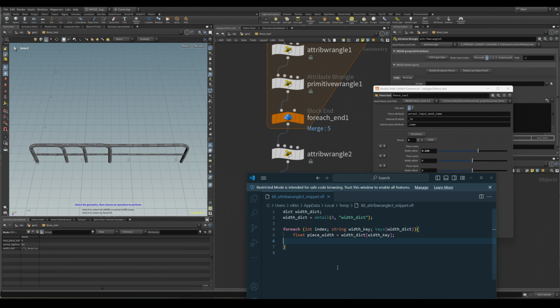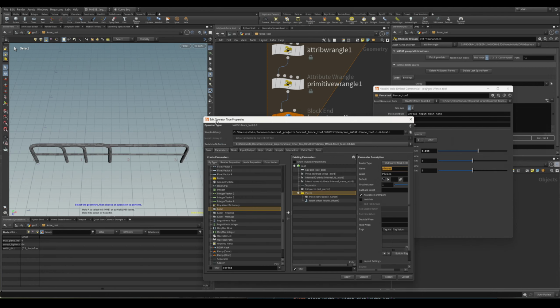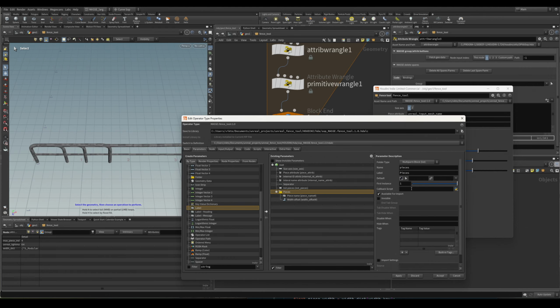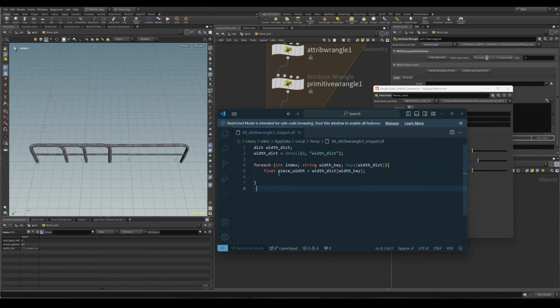But since we're going to initialize one multi-parameter for every piece, we can run through the keys and then reference the parameter from the keys index, like that. Because these offsets are just an offset with the dot at the end of it. And one thing I want to also make sure is that our multi-parameter blocks actually start at 0, because the for each loop index starts at 0.